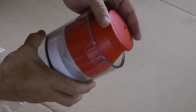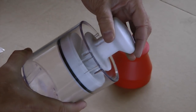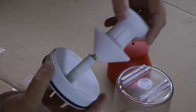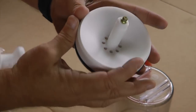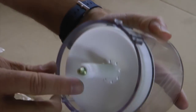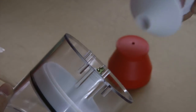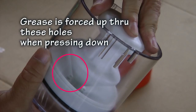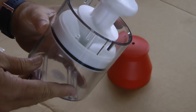Plastic made of four pieces. See the O-ring here. Pull that out. Plastic bin. And then this comes apart. And notice the grease zerk fitting at the top. Basically, this allows you to put your grease gun on the top and then fill the cavity with grease. And once that's filled, put our handle on there, we press down. Let's take a look at one of these in action.